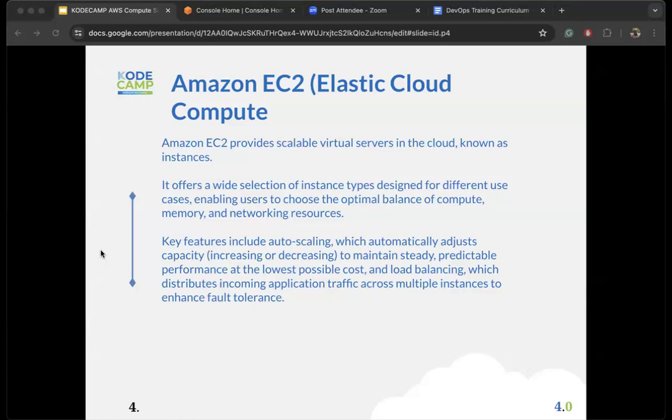And some of the key features that AWS provides for us through Elastic Cloud Compute include auto scaling, which we talked about previously, where we can automatically increase or decrease the capacity or the type of server that we are using, right? This allows for better management of the cost you're spending on these resources.